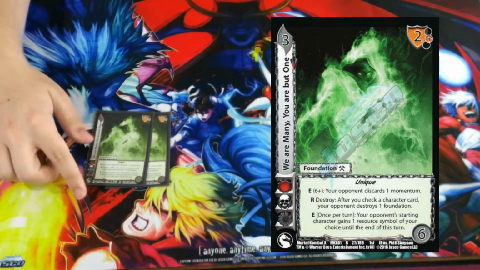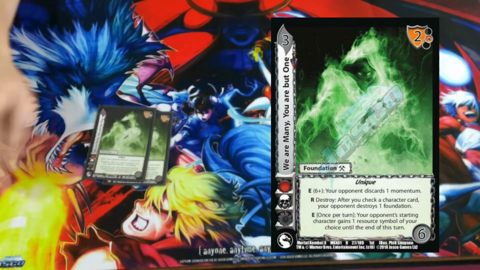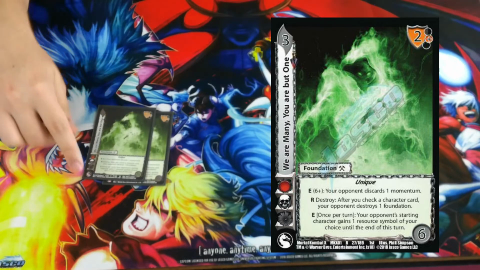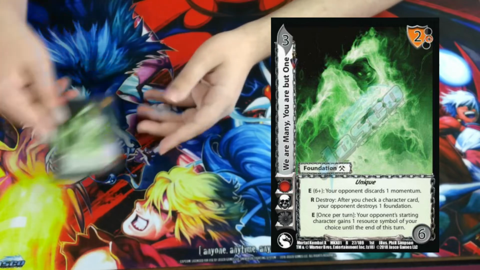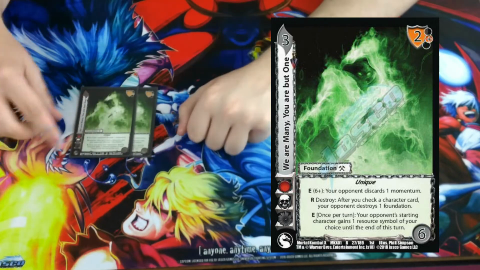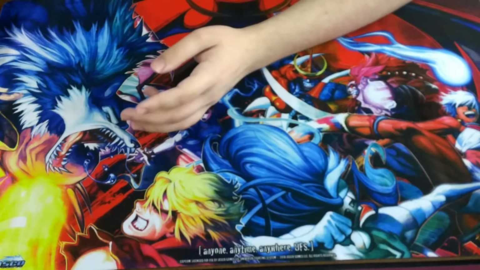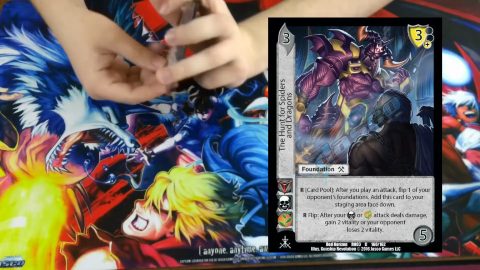It says E6+, your opponent discards 1 momentum. And then the other 2 abilities aren't relevant in this deck. It is a 3 diff, 2 mid block with a 6 check. Definitely fantastic card. It lets me debuild them more, it lets me draw more cards and be a 7-hander every turn. Love it.